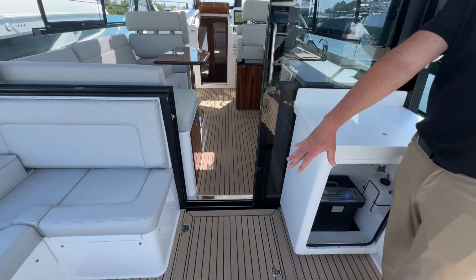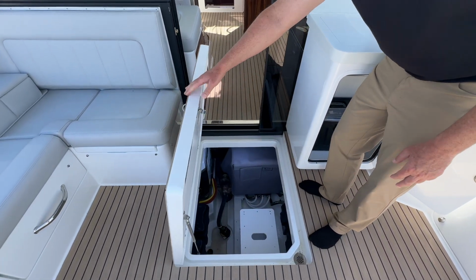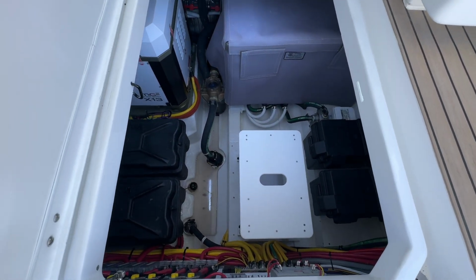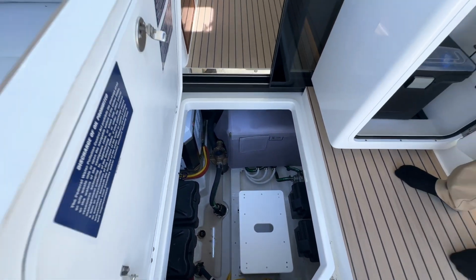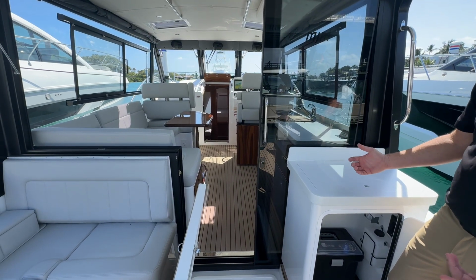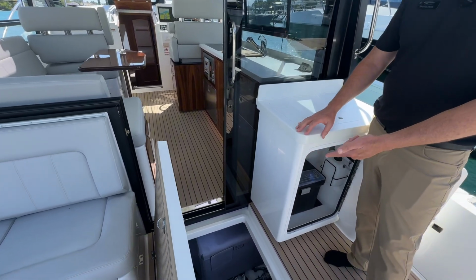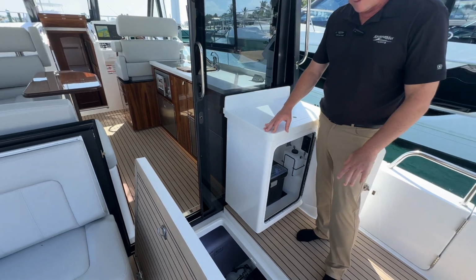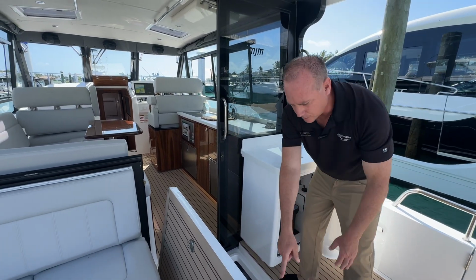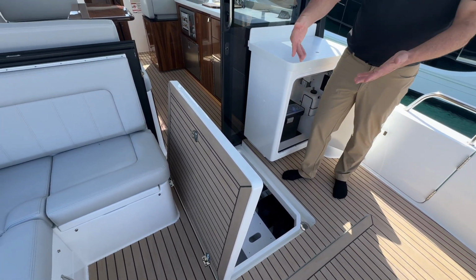In the center of the cockpit here, we have an equipment room. In the equipment room, we have our Quick gyro stabilizer. So that's going to stabilize the boat. It's going to be over 90% effective at rest, and 70 to 80% effective roll reduction at speed. It's designed to run all the time. Also, our generator with sound shield, and that's a Westerbeke generator. Batteries are down there, battery chargers, and equipment room. Also, you can see it's guttered and drained, so any wash water, rainwater does not go into the bilge.